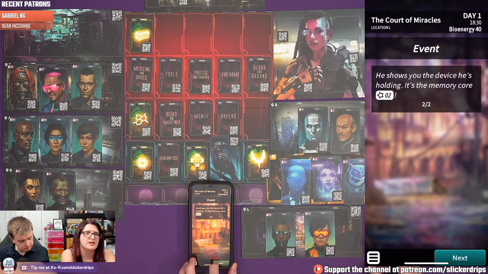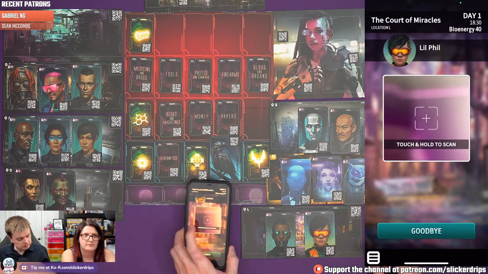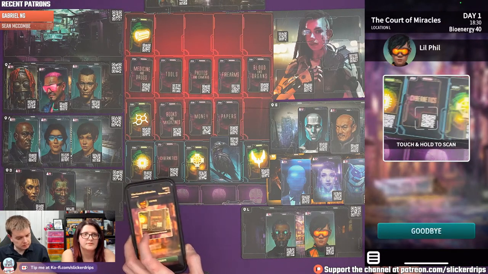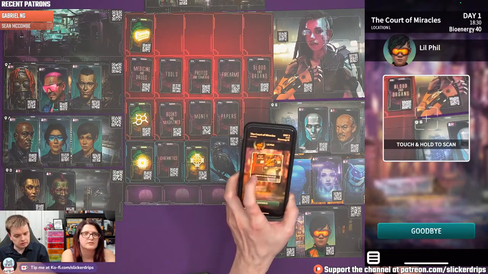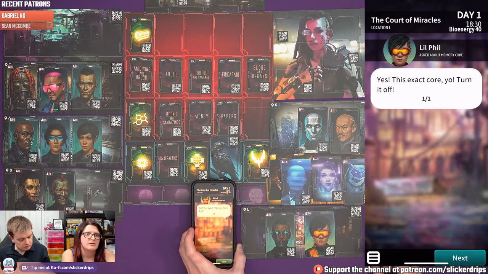He shows you the device he's holding. It's the memory core. Zap it. I suppose we can't zap it because it will destroy it. Turn it off.